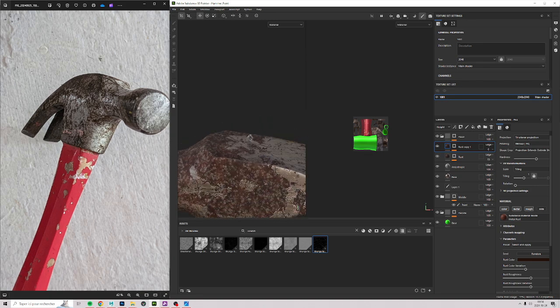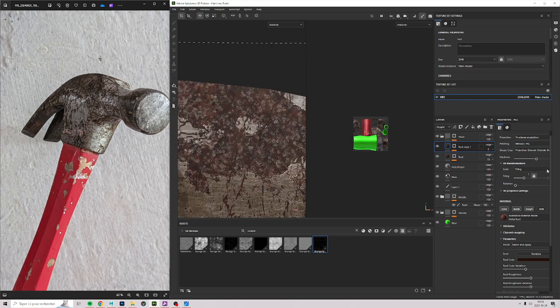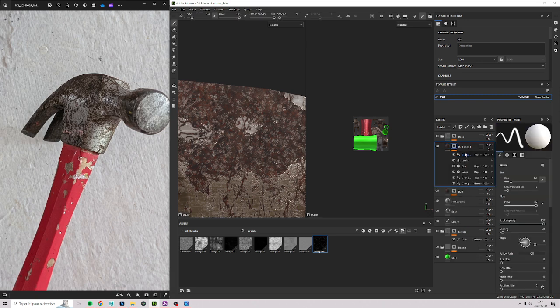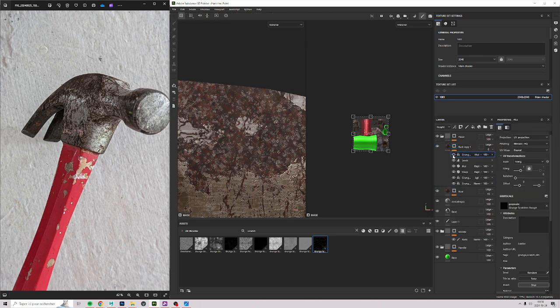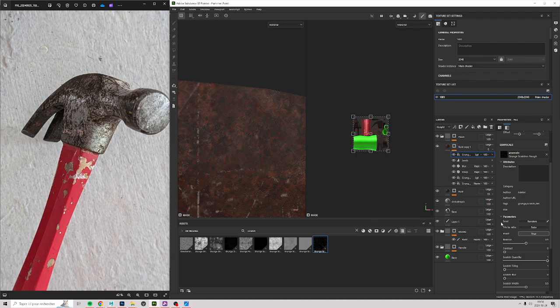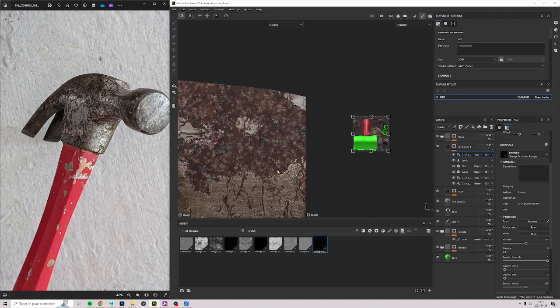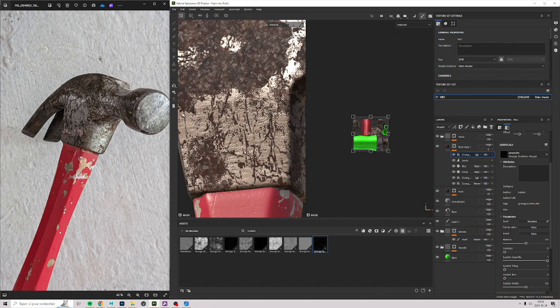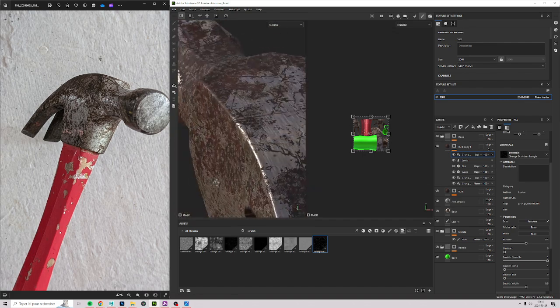Is it apparent? I'll just make it more. Oh, it's the opposite. It's showing you. If I do lighten and invert again. That's it. So, sorry.